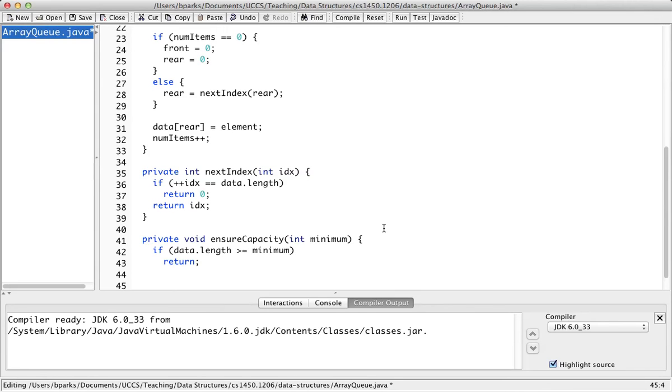The next option is that the number of items in this array is 0. So we really don't care about preserving the contents of the array we already have.